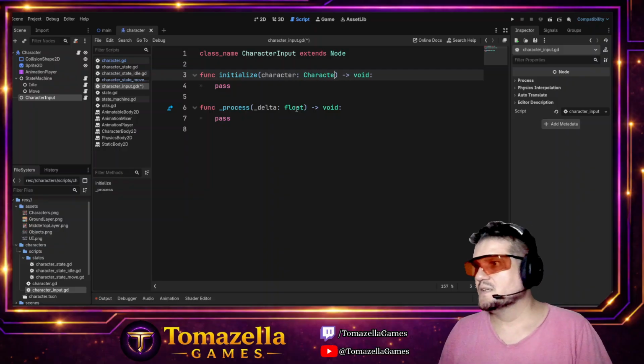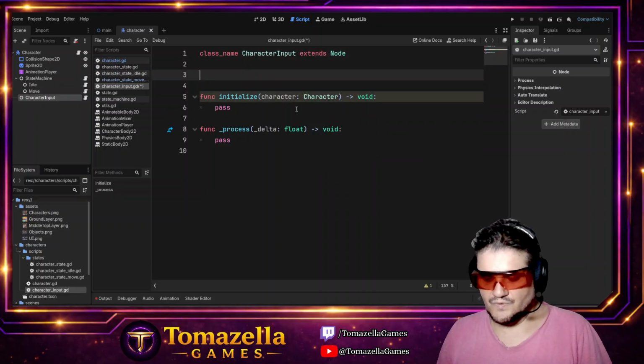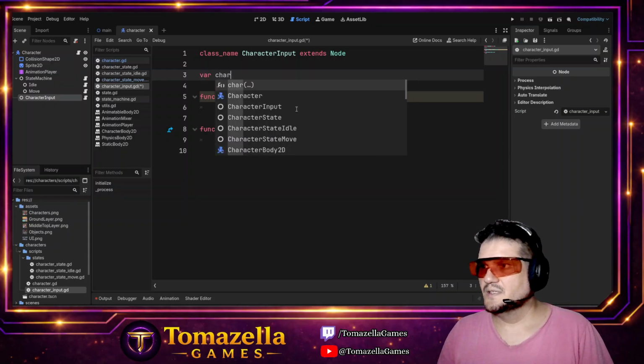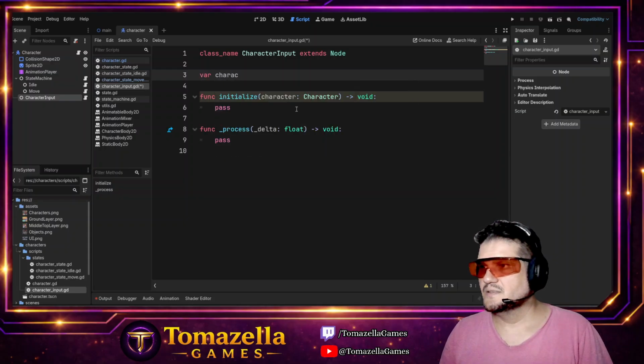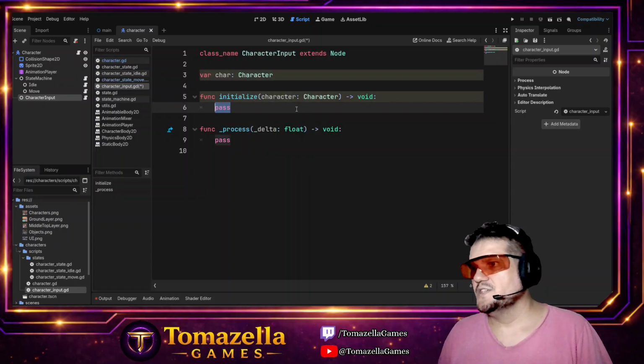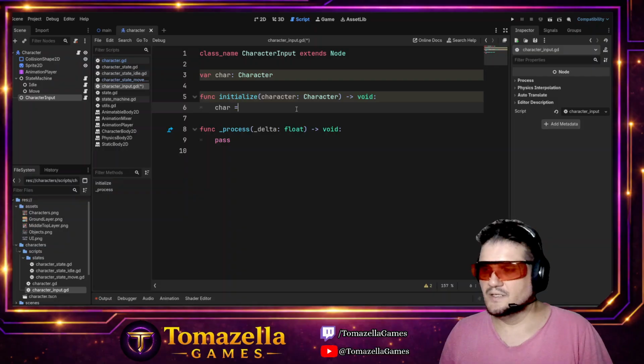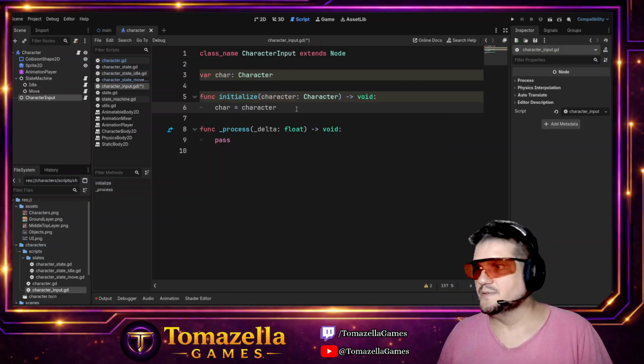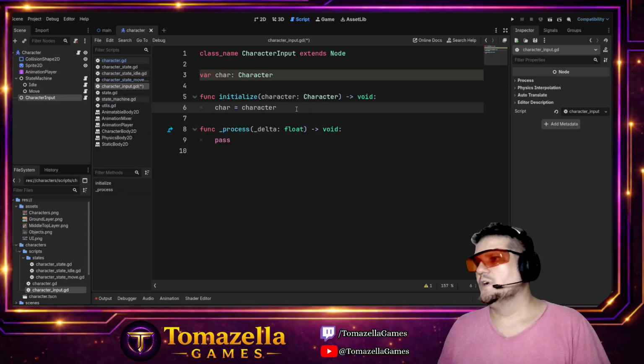So let me do this: var char, character. And when I initialize, my char receives my character here. And for now, that's okay.